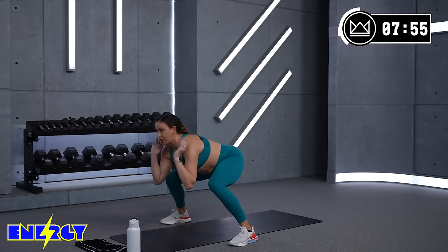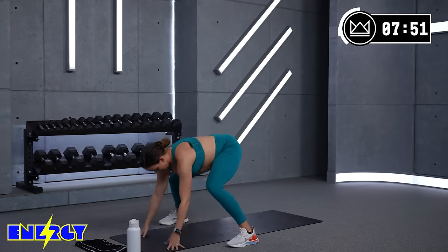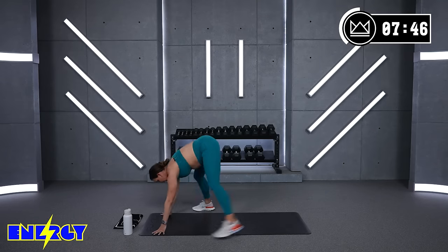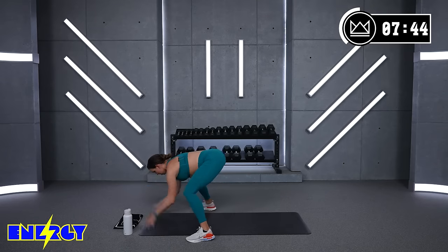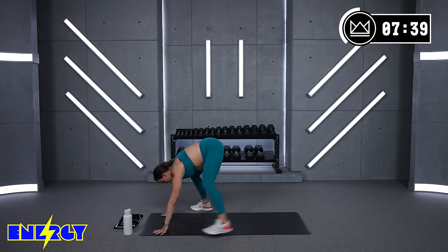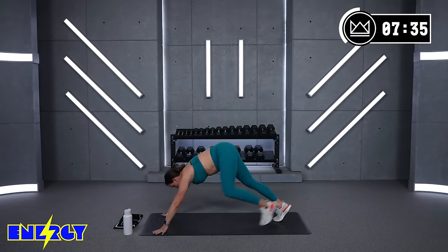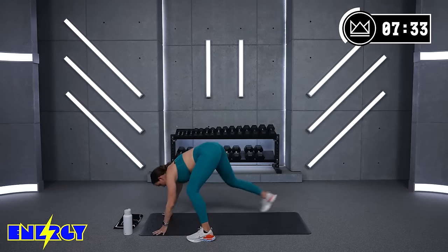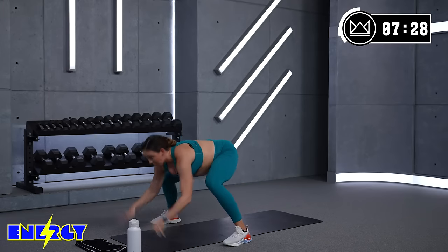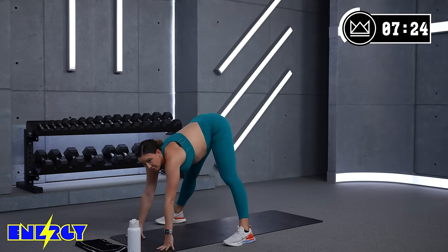You're opening up your hands and your chest. Good, if you wanna step, slow it down, just keep your hands moving or your feet moving. Nice work. Beautiful, 15 more seconds. Keep rocking.